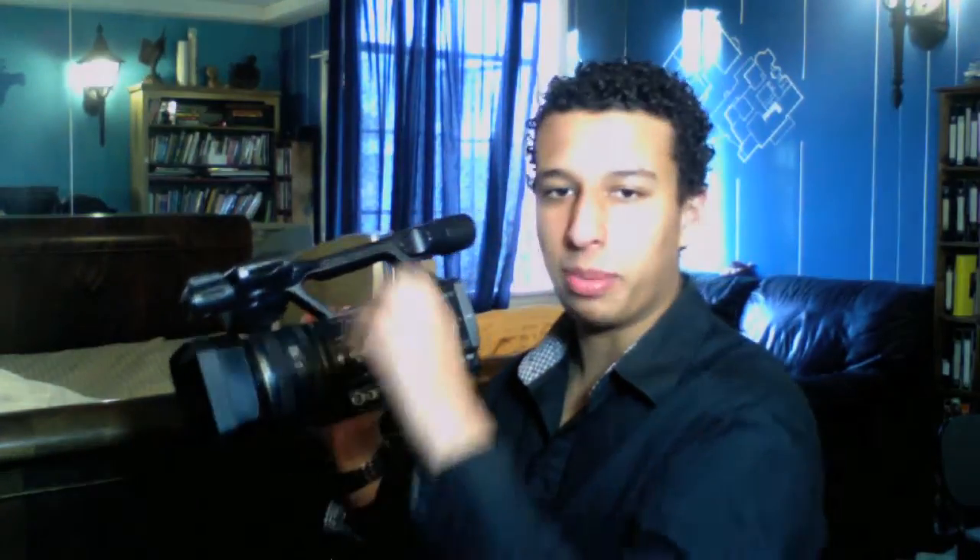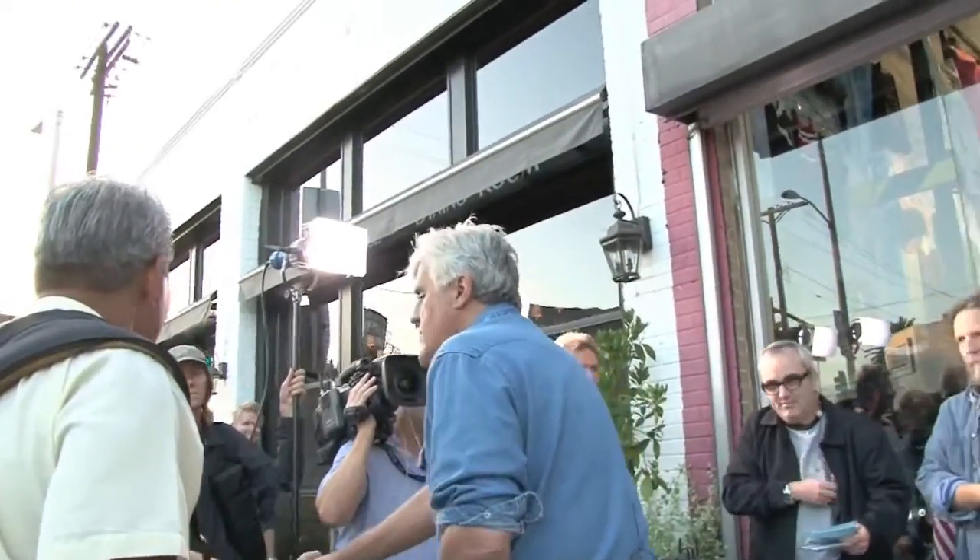Moving on to quality — this camera has great quality compared to a camcorder that only does auto mode. When recording in low light or dark situations with a regular camcorder you get a lot of grain and fuzz. Since this is a professional camera, even with the gain off, you still have almost no grain — a nice crisp image. If the image is too dark, you can turn the gain up or adjust the shutter speed down to get a brighter image without grain, though movement may look choppy at low shutter speeds. In perfect lighting, everything is perfect. This camera looks like a professional $20,000 news or Panavision movie camera. It has a three-chip CMOS sensor, so it does pretty well in low light with not much grain.